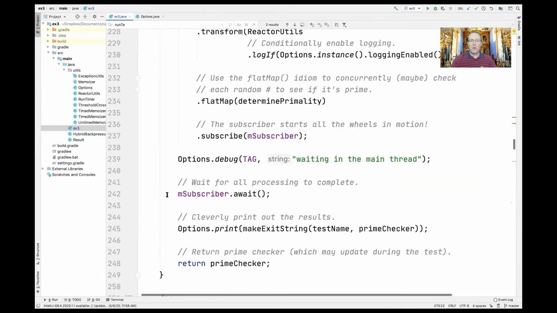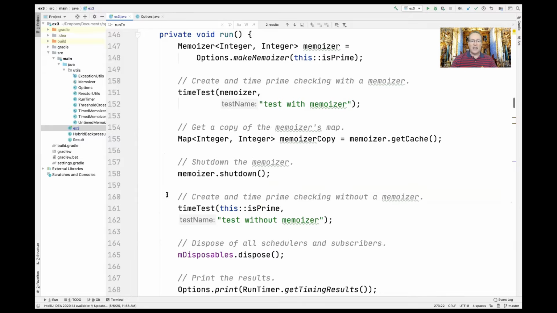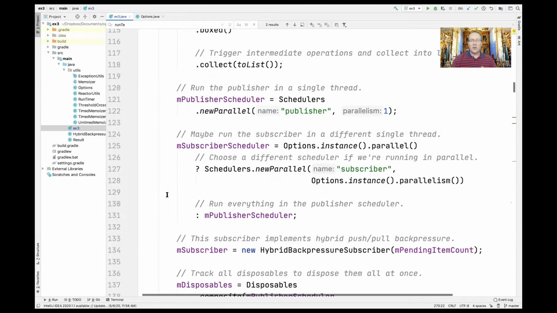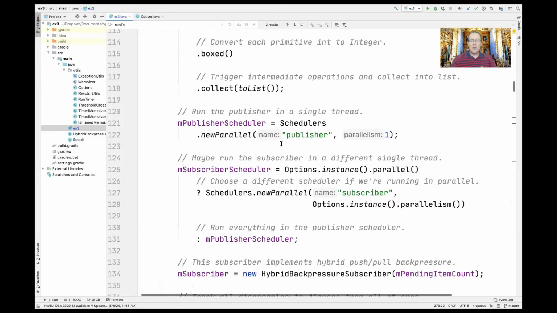And if you recall from before, when the program is actually initialized, we have some clever logic to decide what thread or threads to run the publisher and all the subscribers on. So you can see here the way we do it is we make the publisher run in one thread. Now we could have the publisher run in multiple threads, but I'm trying to keep it simple. So the publisher runs in one thread, and believe me, it can spit out data in one thread way faster than one or more subscribers can keep up, because the subscribers have to do this complicated prime checking logic, which tends to slow them down, as you can imagine, especially as the numbers get big.